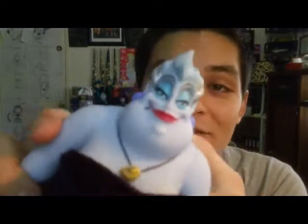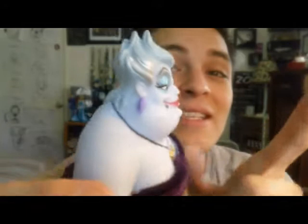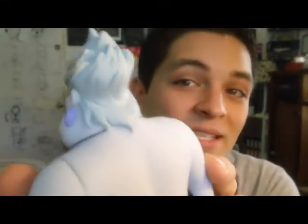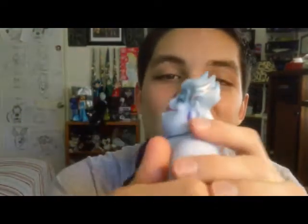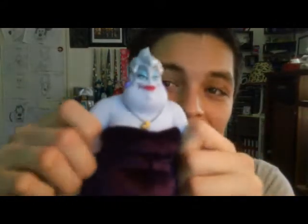But I do think her face is fabulous. She looks just like a drag queen. And I think she looks just like her character in the movie. What I do appreciate is that they took at least a little bit of time to detail her hair a little bit and make it seem like there are little waves and curls and stuff in it. So at least it doesn't look totally cheap. Just a little bit cheap.